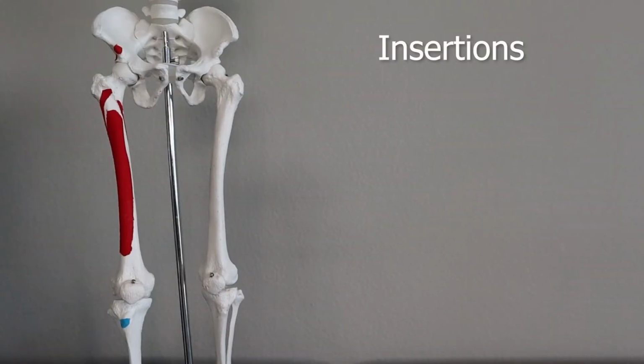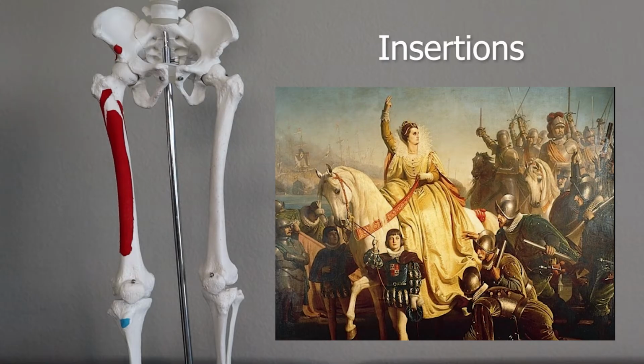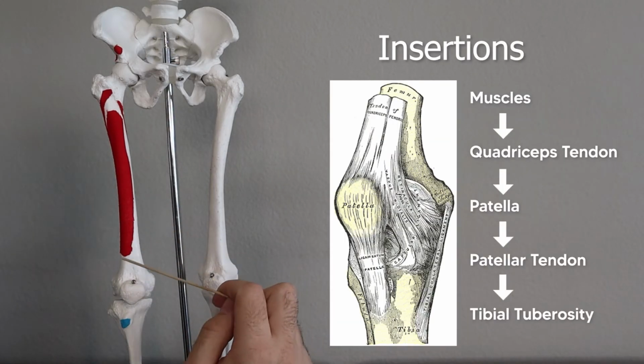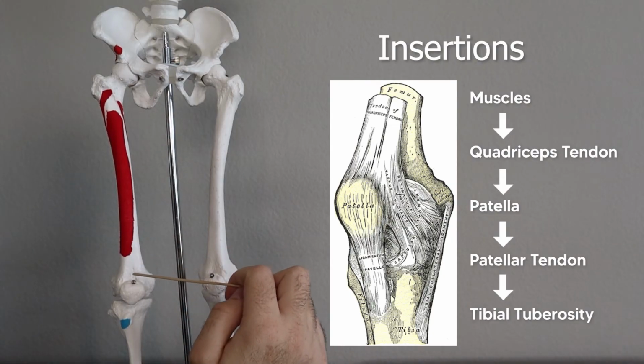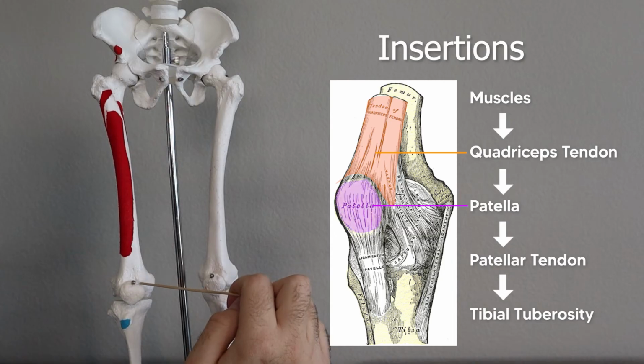Now for the insertion, it's basically the same way a queen and her vassals would all come together and join forces to go overseas to wage a war maybe. These muscles all kind of come together and join forces at the distal end of the femur at the quadriceps tendon. So all these muscles run distally, they then come together at the quadriceps tendon, which would be here, which then inserts on the patella.